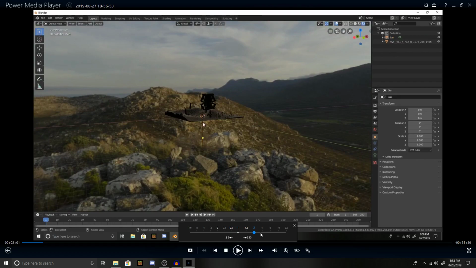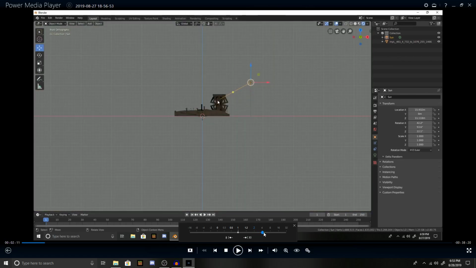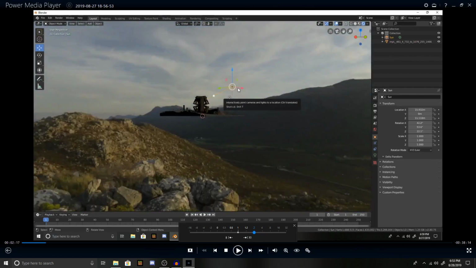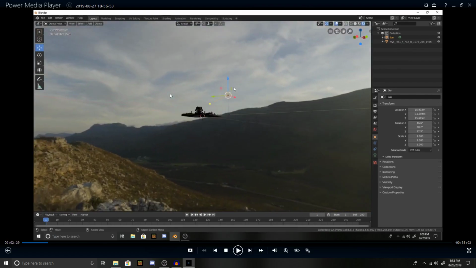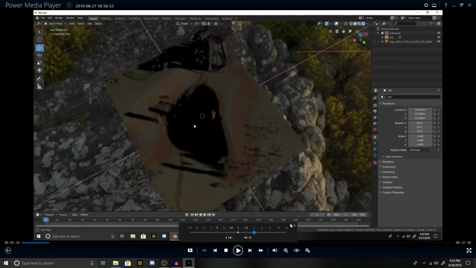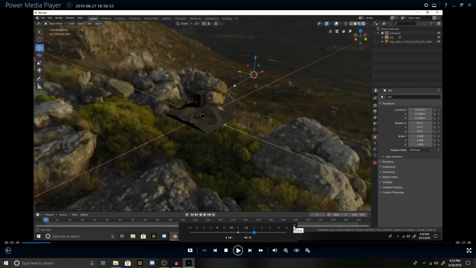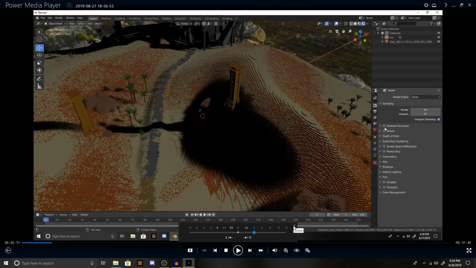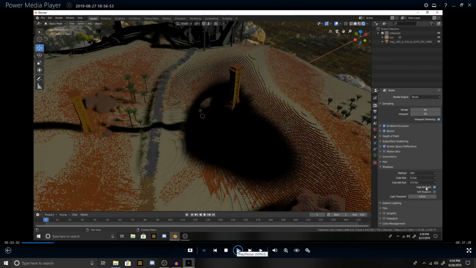Now, what I end up doing right here is I get a lamp by pressing Shift A and getting a lamp, and then I adjust the lamp to be around the same position as the sun in the picture so that it sort of fits in and it's more realistic, because there's more settings with the sun lamp than there is with an HDRI, at least that I've found. It really depends on how you look at it, because there's some color stuff that you can do with HDRIs, but there's a couple things that will need to be changed that I couldn't find where to do with an HDRI, so we are doing this instead.